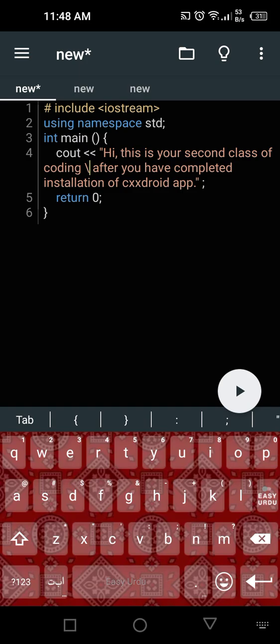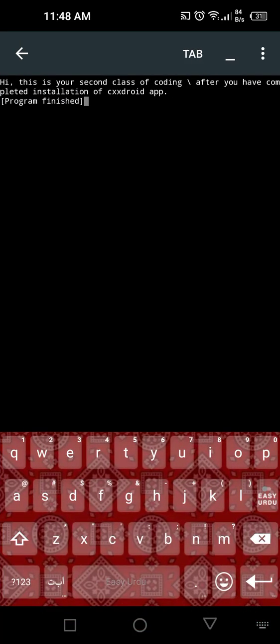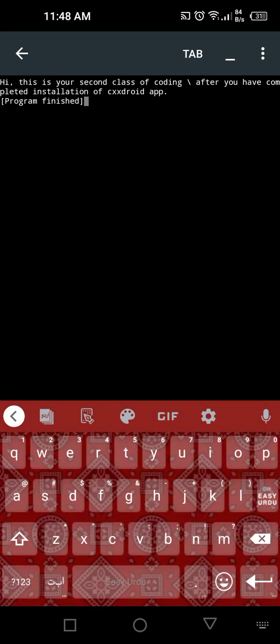If you want to have a backslash in your coding output, you have to use a double backslash. Now you will see a single backslash on your output screen. This is the output. This single backslash comes as an output if you use a double backslash.